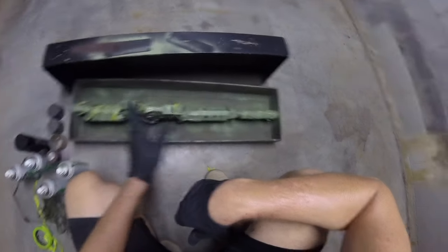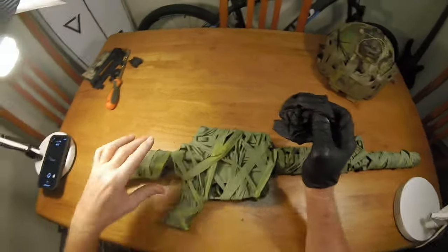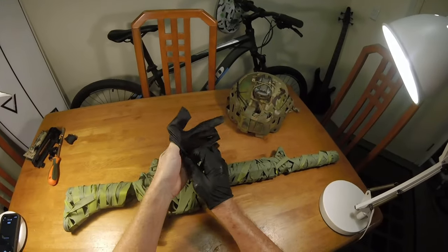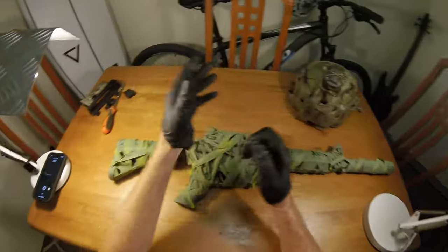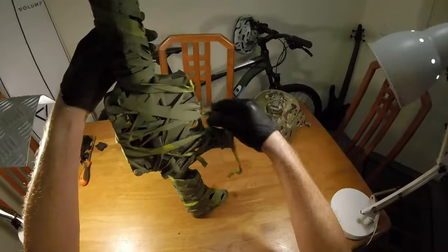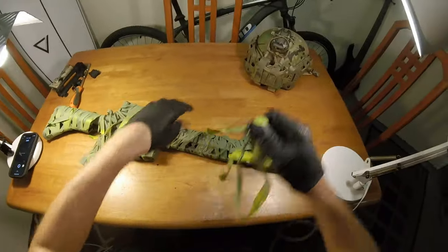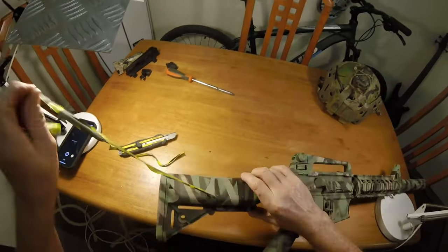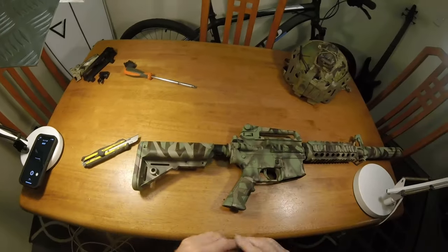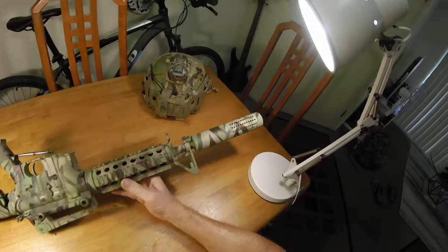Alright, so I'll wait for that to dry, then we'll pull all the tape off and see what we got. Now this is either gonna turn out really good or turn out really crap. Anyway, see how we go. Hoping that it doesn't take the paint off as I go. Yeah, I don't think it turned out too bad. That looks pretty nice.